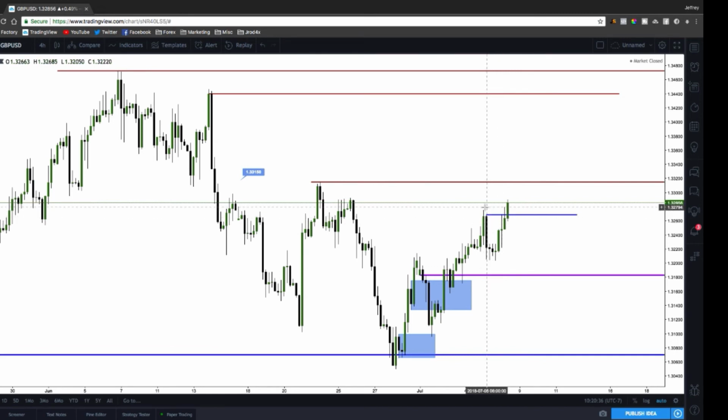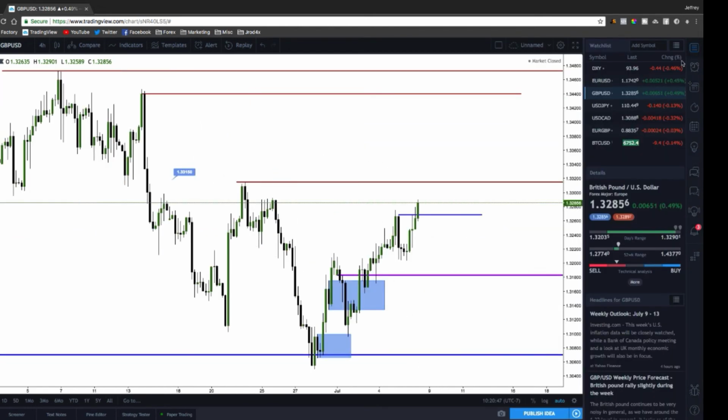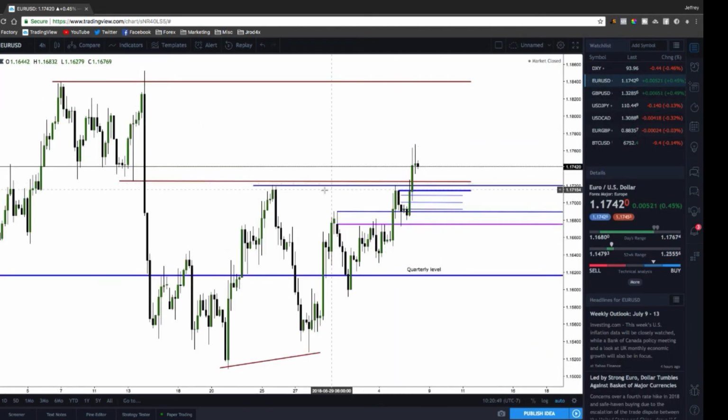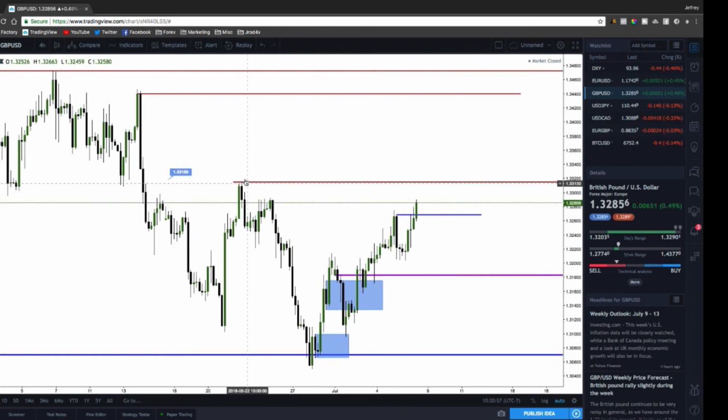But I don't like the way that this pair looks in comparison to euro dollar and how much cleaner it looks. So I don't know if you guys can tell the difference, but by looking at this and then looking at euro dollar, you can see this clear move that it's had above the high. And when we're looking at cable, it's still kind of got this liquidity resting above here. So it could very well push above there, but it needs to trade back down within this ICT bullish order block here in order for me to get on board to want to buy this market. But I'm not going to be personally buying cable.